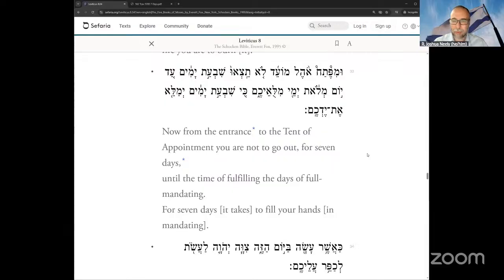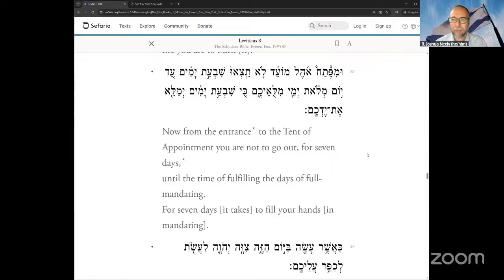Again, the language in Hebrew was very subtle in its interconnectivity between different words and concepts, something that English does as well, but usually not identical in Hebrew, so we can get confused. So there is going to be this fulfilling of them, this investiture of them, and their hands will be made full. All right, now, what does it mean to fill their hands? Well, Fox puts out the most likely interpretation of that: to fill their hands is an idiom for the investiture. In Hebrew, to have something in your hand is to have a certain power or authority. It's not within my hands to stop it. What might be an idiom of it's not within my authority or within my power or within my grasp, we even say in English.